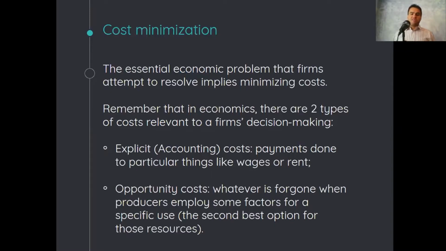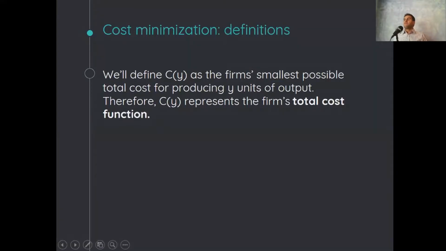And in the case of this class, we will focus much more on the explicit costs, but it's always important to understand how opportunity costs can affect the way certain decisions are made in a firm. What are the firms focusing on, basically, on their costs when they have to produce? And the first one, and the main cost that they actually take into account, is essentially called the total cost.